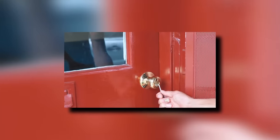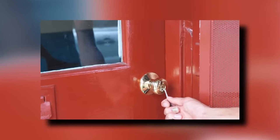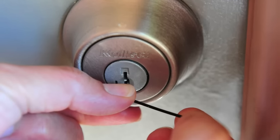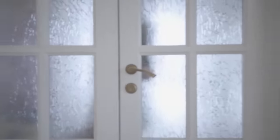Keep steady pressure on the Allen wrench and gradually place the paperclip in. As the paperclip comes into contact with the pin, attempt to catch it on the bend and lift upwards until it snaps into place. Repeat this with multiple pins until the lock will turn.